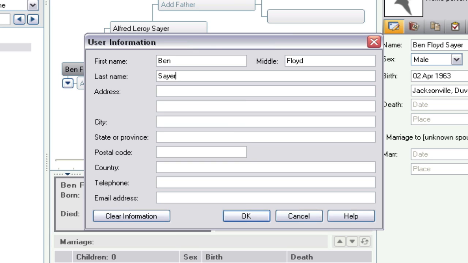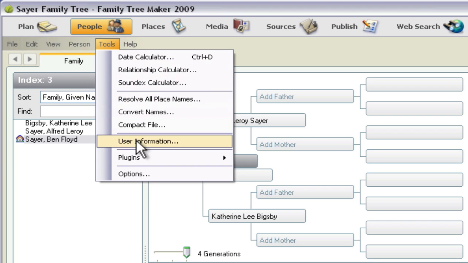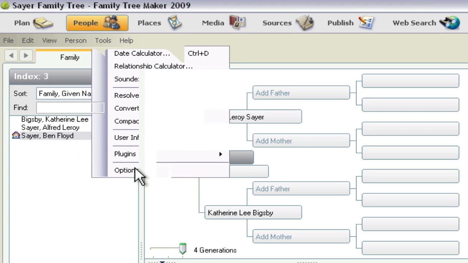So I'm going to go ahead and type this in, and I'll skip ahead here so that I'm not wasting your time. Okay, I've got it populated, so I'm just going to click the OK button. And we've got that in there. Let's see if there's anything else we want to select in these options.